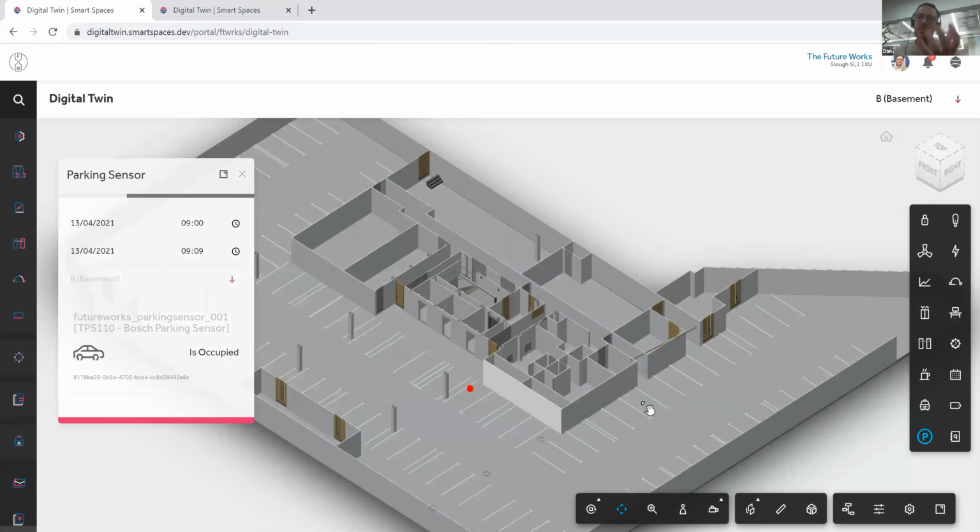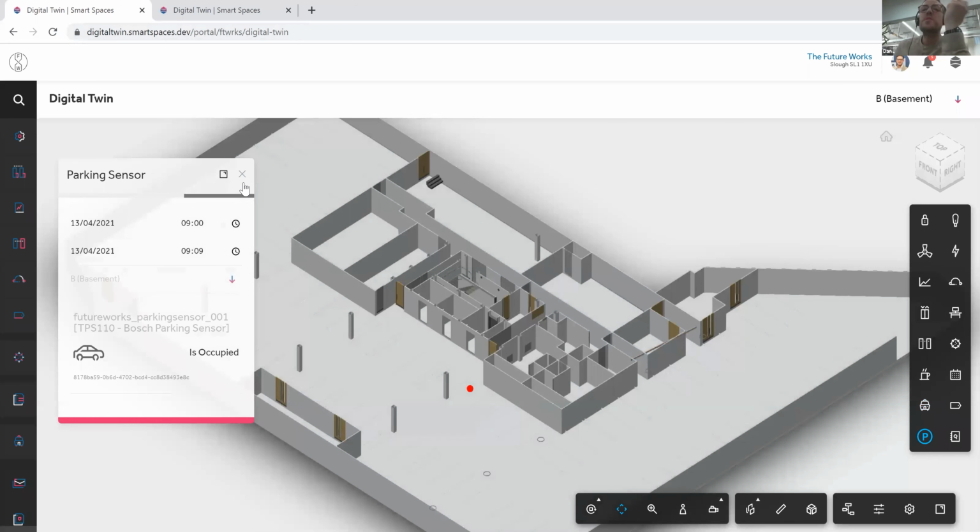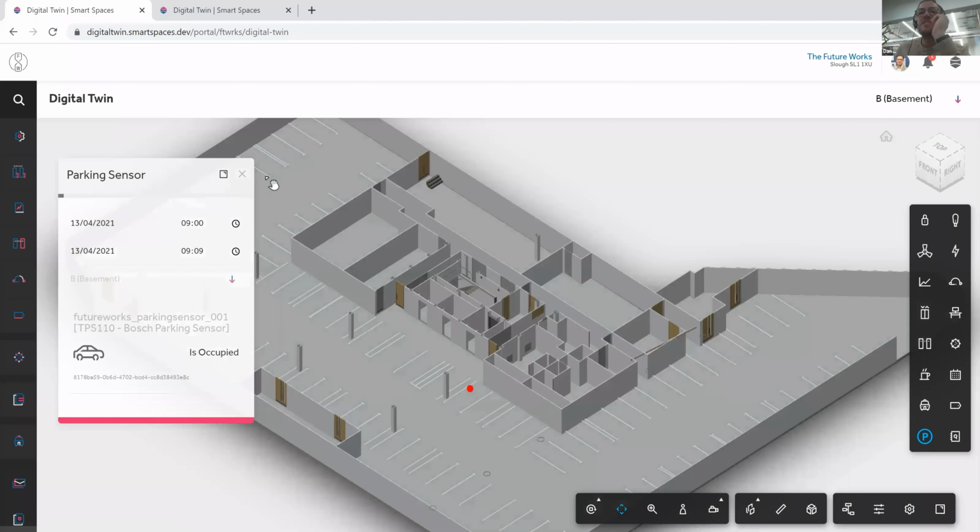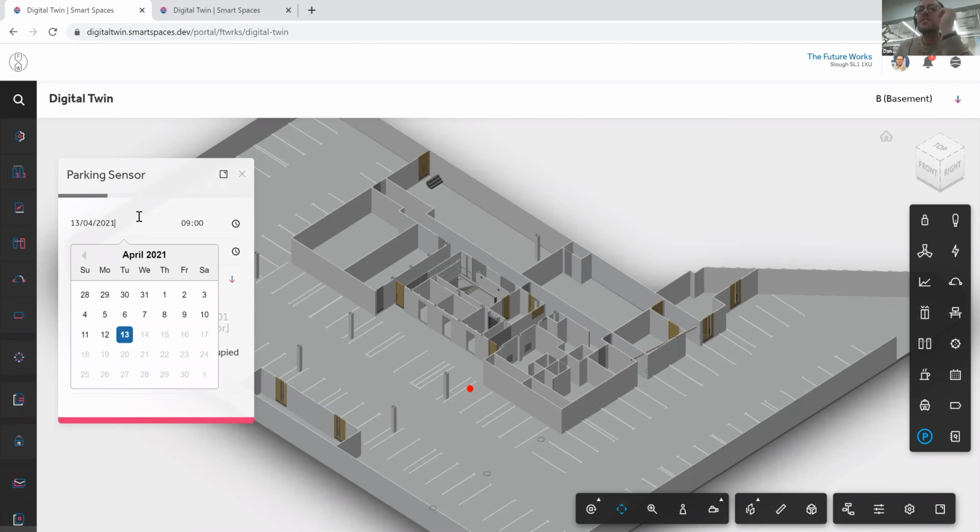With things like the EV charging bays in the basement, we don't want electric vehicle owners to squat in these spaces. You want a fair use policy, and this is an effective way of managing that. You can also look historically, by going back through the calendar, at exactly how that space is used.